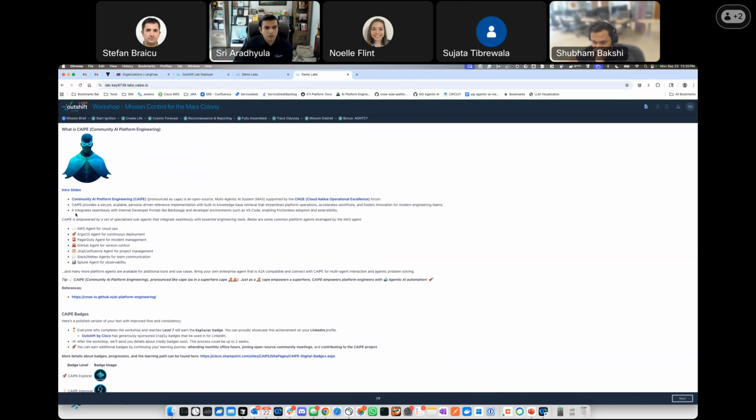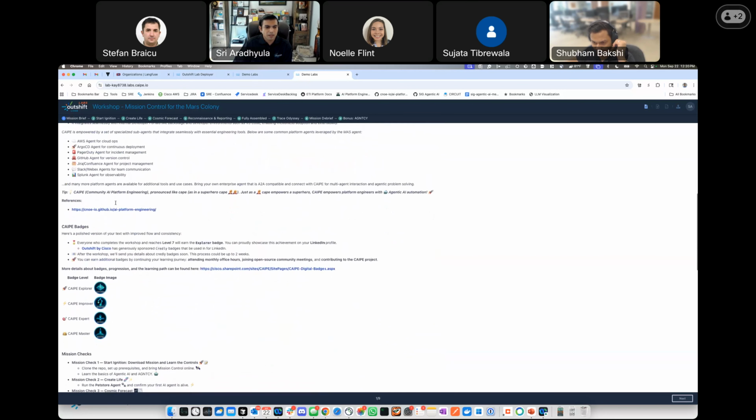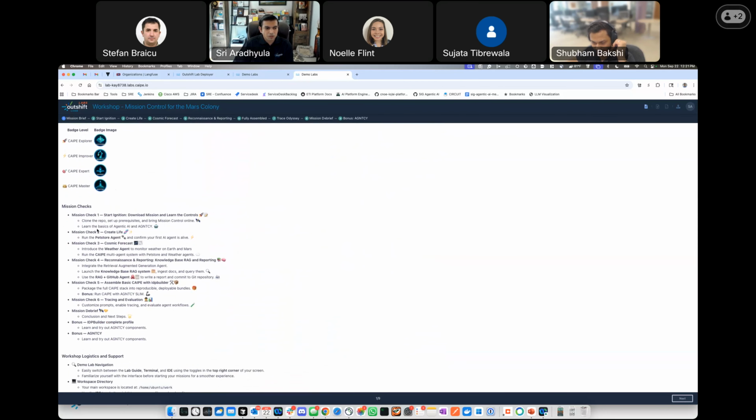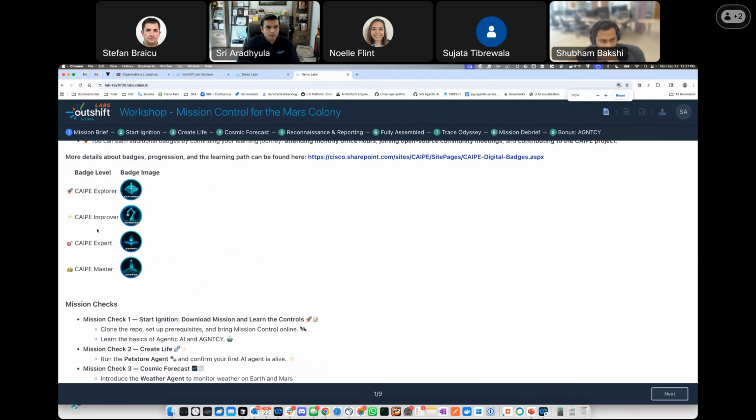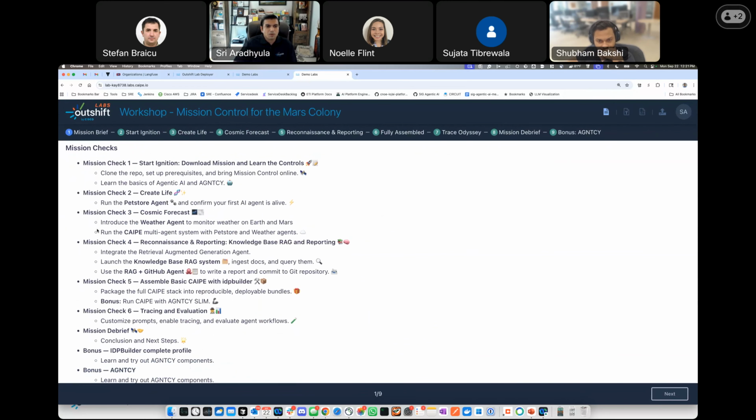So we talked about what is CAIPE. There are some reference examples on CAIPE, etc. We'll skip over that. We'll focus on the missions here. I'm going to zoom in. So the first mission would be around explaining what are multi-agent systems. We'll do a quick example of a single agent, and we'll use MCP tooling, and we'll introduce what is A2A, the agent to agent protocol, what is MCP, and do a quick set of labs.